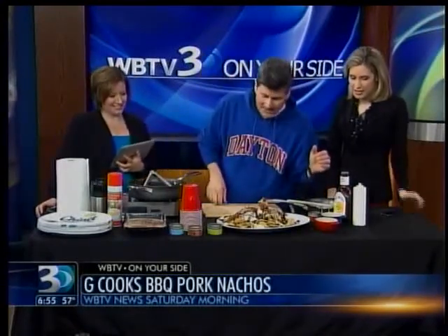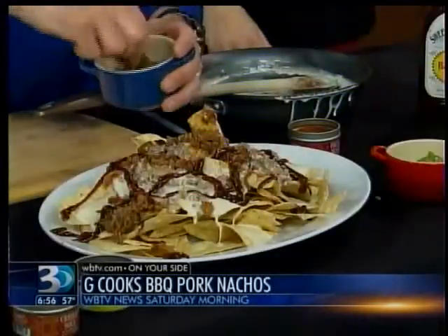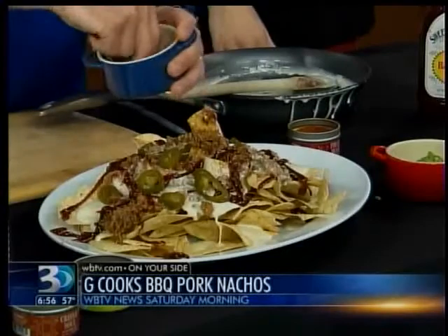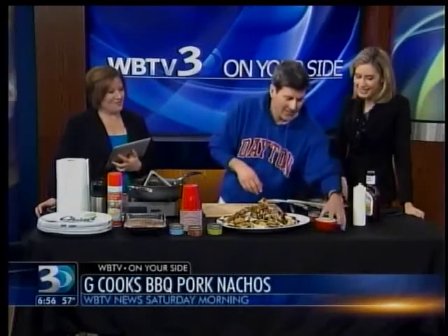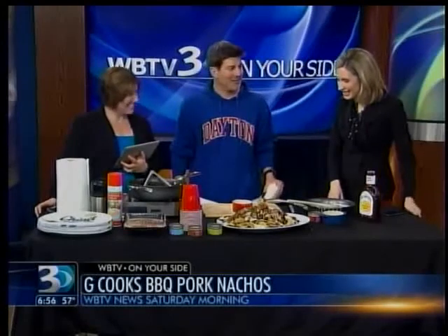Let's kick up the heat. Jalapeño peppers — these are pickled, but you can use fresh if you want. You can add some color and definitely a lot of heat. When you're grabbing these one at a time, you can pick how hot you want it. Let's make it really hot — you could just dump that whole thing in there and I'd be happy. We'll find a happy meeting in the middle.